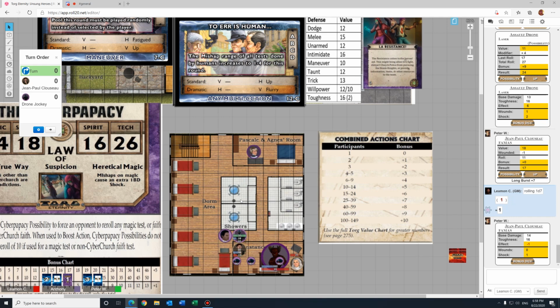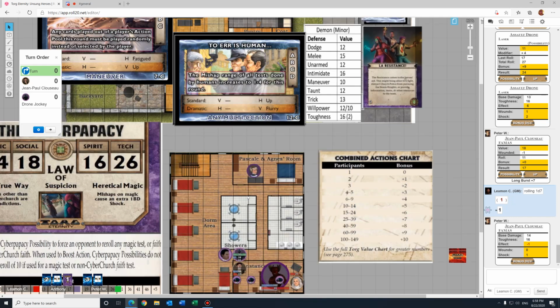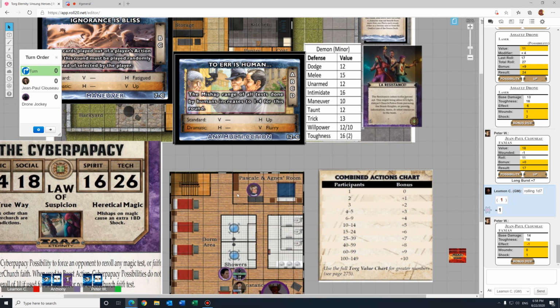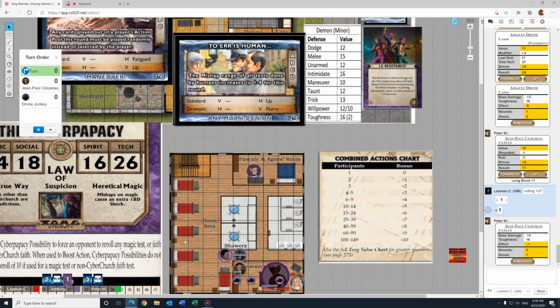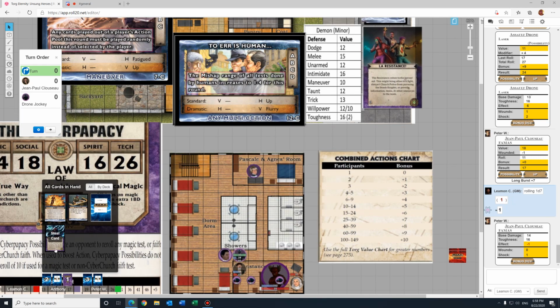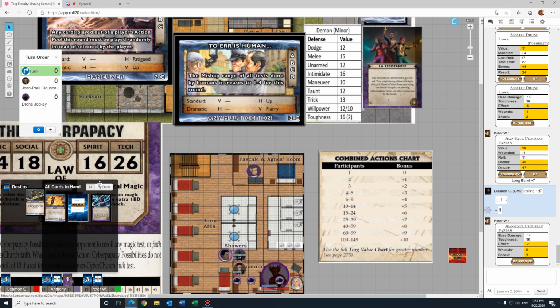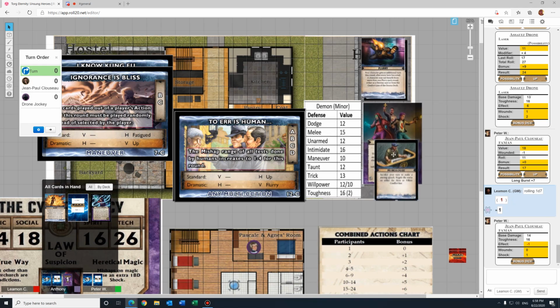So I'm going to take away his flurry. So if you will steal the monologue card. Yep. I think that's the monologue card. Yep. And I'll steal that. And then I will play the monologue card.